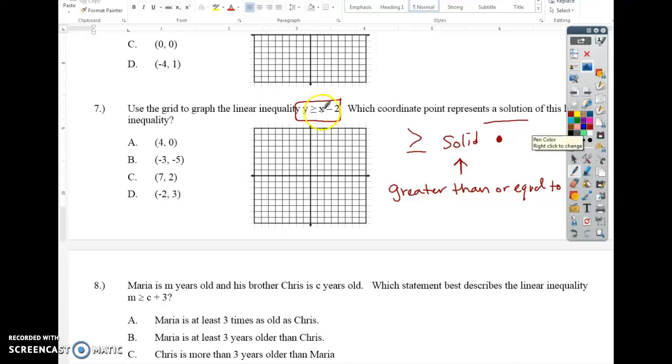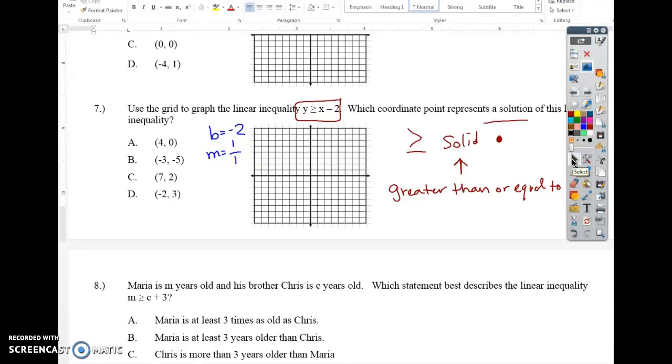So you can put this in the calculator, x minus 2, trace, and see where it goes through. You can also figure out that your b is at -2. That's the y-intercept. That's where we're going to start. And that the slope is 1, which means 1 over 1. So we're going to go up 1 over 1 to the right.